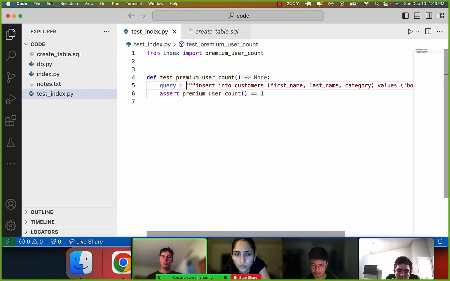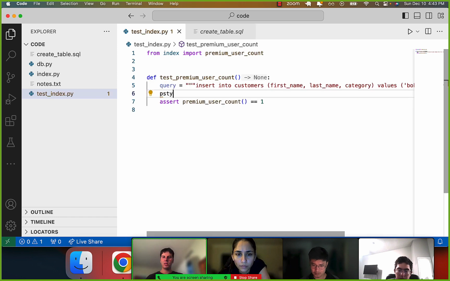Specific query. Now psycopg2.connect, and you would connect this to the database name, something like your CRM, test CRM, or whatever it is. It's your test database.